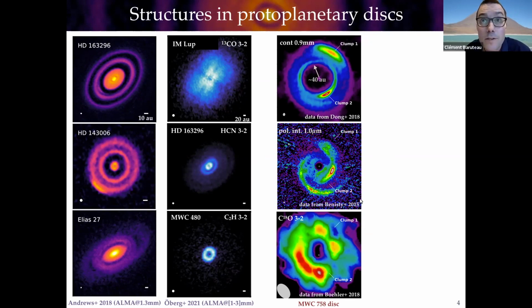So again, different structures that look different when you see the disk at a different wavelength. This is now the same disk, imaged with SPHERE. So we see the disk at near-infrared wavelengths, at 1.0 micrometer wavelength. Now what we see is the scattered light, the light scattered off the small sub-micrometer dust grains in the surface layers of the disk. So now we get quite a different picture, where we see some sort of large-scale spirals in the disk.